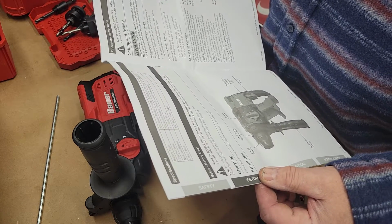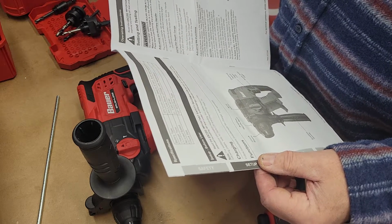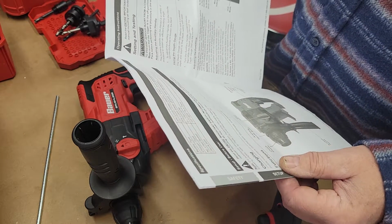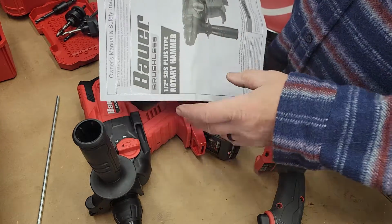I'm trying to think if there's anything special here that I should mention. The batteries are sold separate. 20 volt is essentially 18 volt. I mean, it sounds stronger, but it's exactly the same offering.